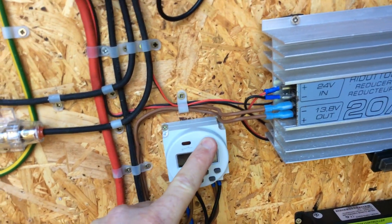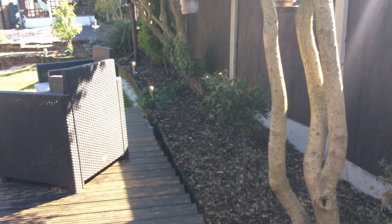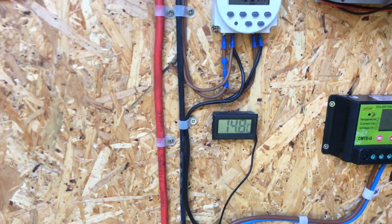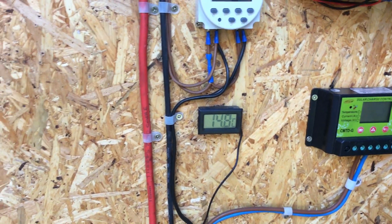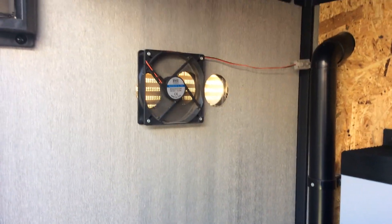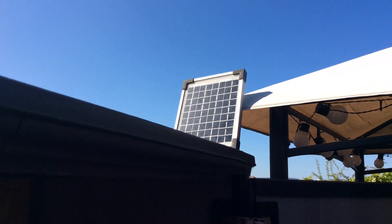I can manually switch the lights on — and there we go, all the lights are actually switched on. This is also set on automatic at around about 8 o'clock at night. I've also got a sensor to monitor the temperature of the batteries — making sure they're not too cold or too hot. I have an internal fan so when the doors are shut during the day it doesn't get too warm in here, as it's vented on both sides. That fan is controlled from a small solar panel.